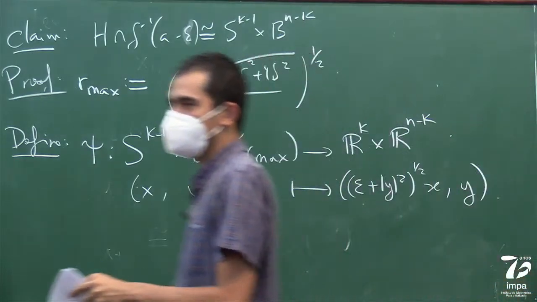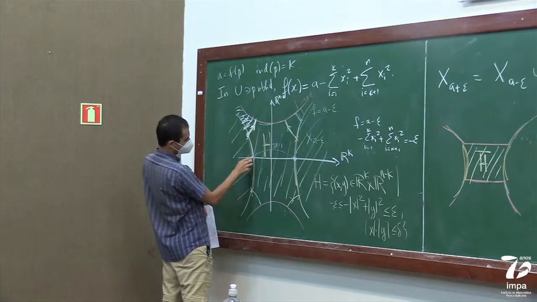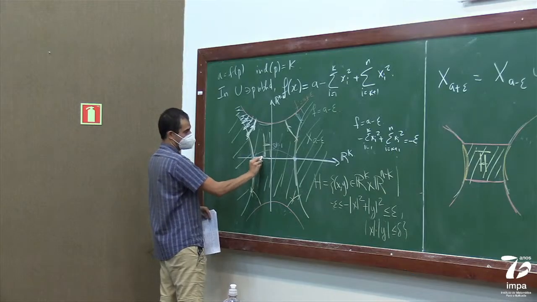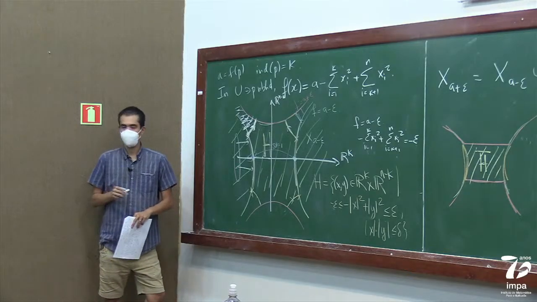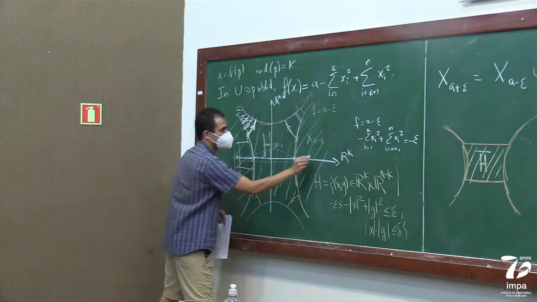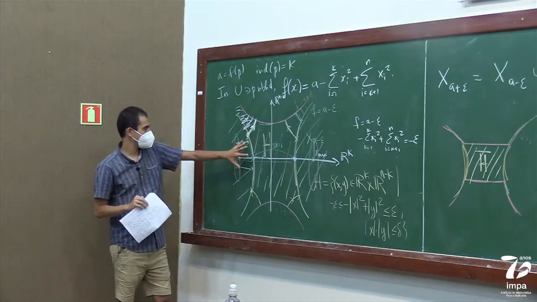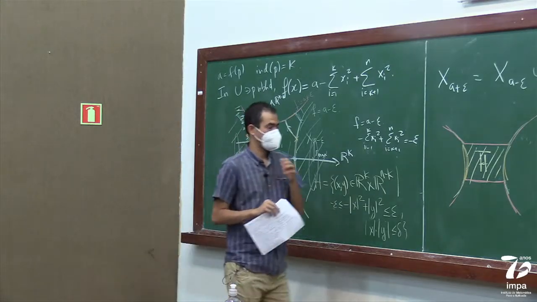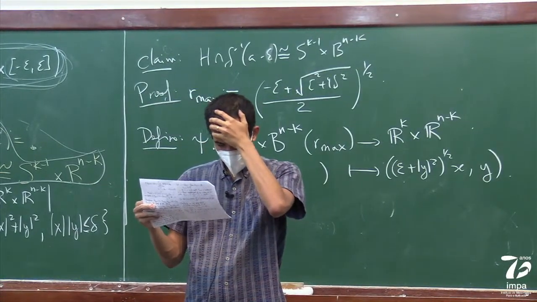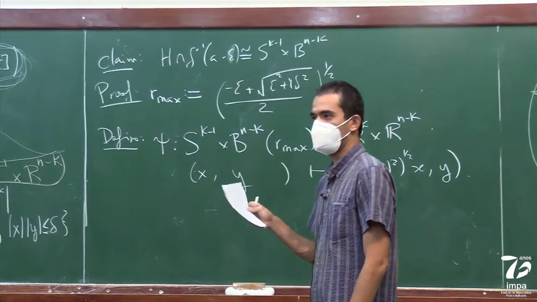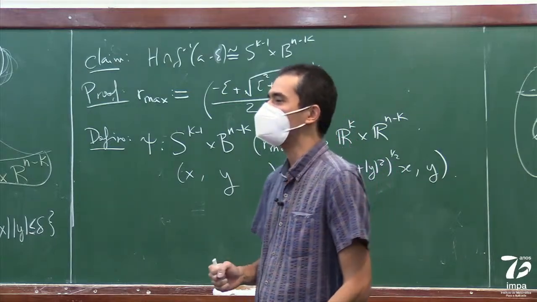So, what this is doing is just you're really looking at sort of the actual unit ball, because this guy is not norm 1. This is norm epsilon. So you're looking at the unit ball, and you're looking at the map that goes like this. So like you're looking at the unit ball times some ball of radius r max, and then you're looking at some map that does that. And it's not very hard to check, I guess. Wow, my notes are very nice here. Anyway, I don't know if I'm going to recopy this, but actually maybe this is something that instead of me rewriting my notes, you can do it yourself.